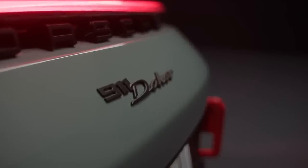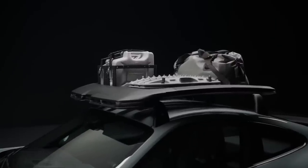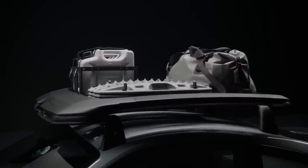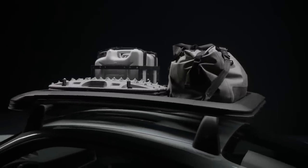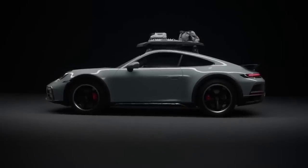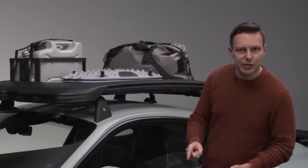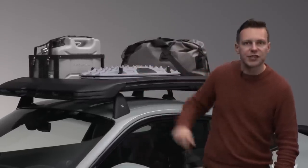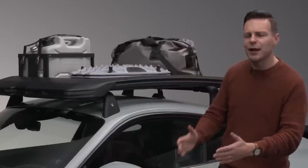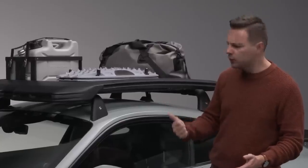As per usual with Porsche, the Dakar is a configurator addict's dream. You might be interested in the roof rack, which can carry 42 kilos of Porsche-branded stuff and is a mounting point for spotlights — Porsche has thoughtfully integrated a 12-volt socket straight into the roof. Don't worry if you've had to sell your house to afford the 200 grand asking price because there's an accessory for that too: the official Porsche 911 Dakar roof tent. It's not on this car, but it's coming soon. You can enjoy the great outdoors or head off to a festival and never worry about getting stuck in the campsite.